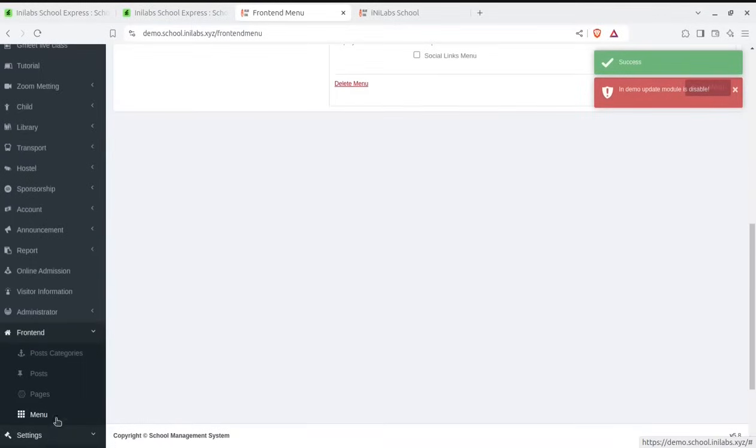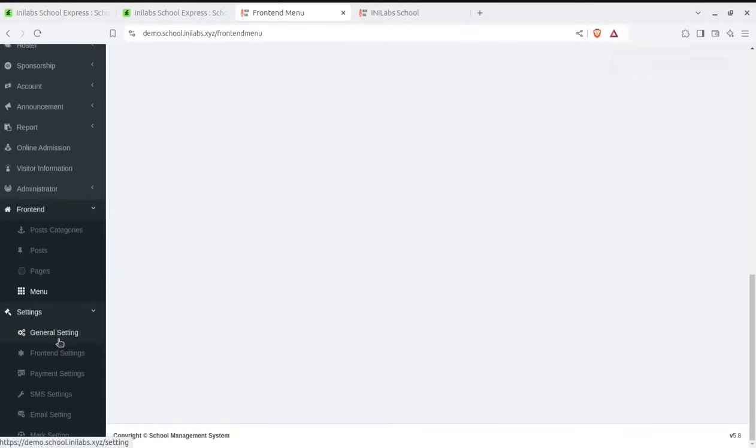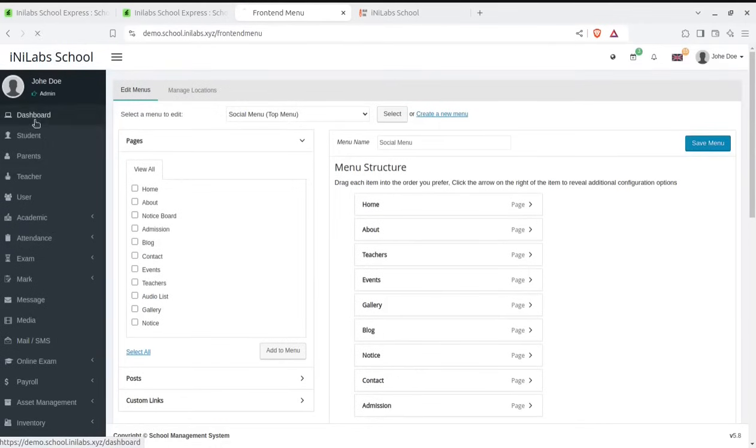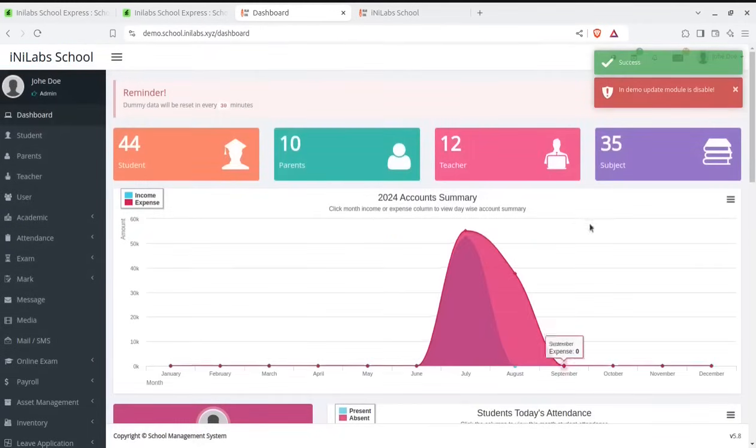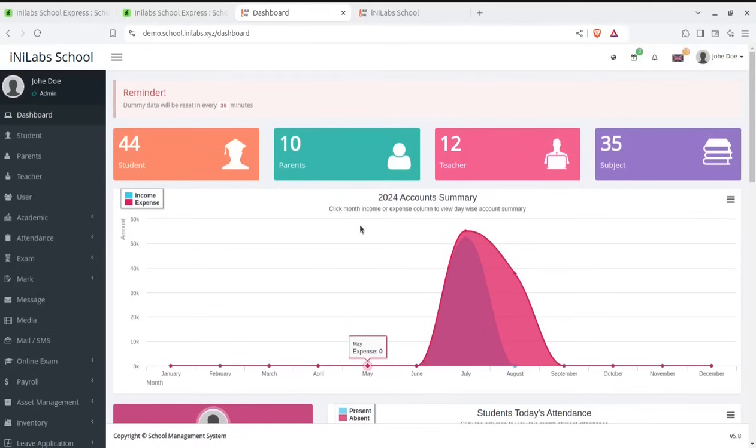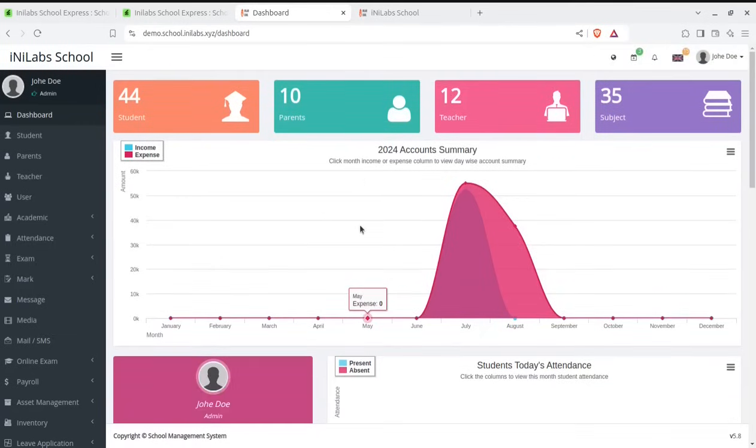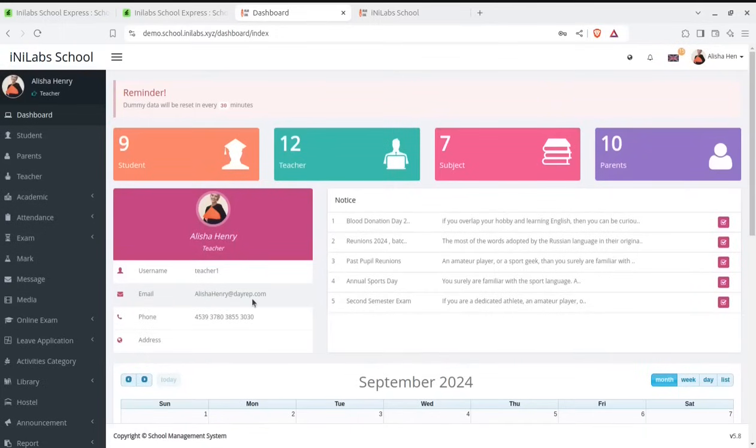So I believe I have shown you all the screens, and all these screens are presenting a wonderful and super fine advanced school management system. And this is the complete flow of the system. And now I'm going to show you another login so that you may assume how this data is being thrown in the system. Now this is a login for teachers.